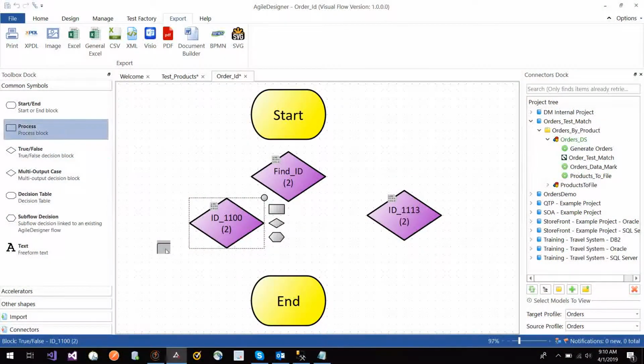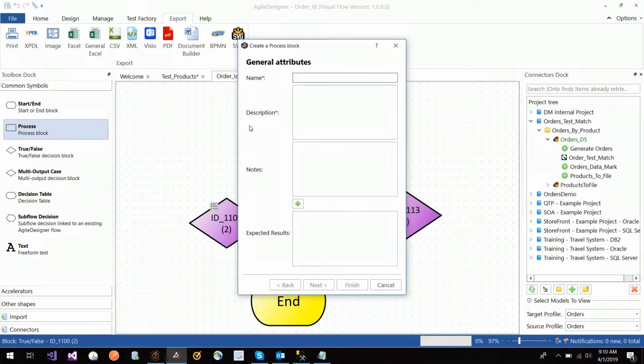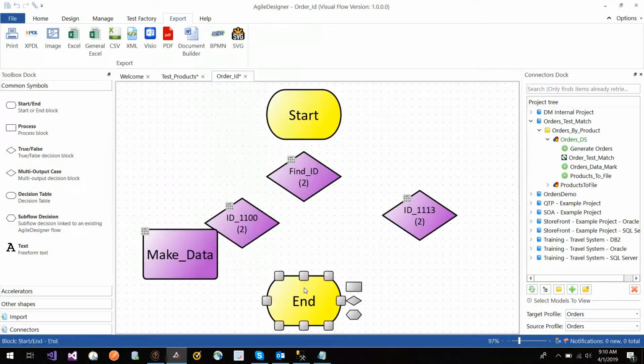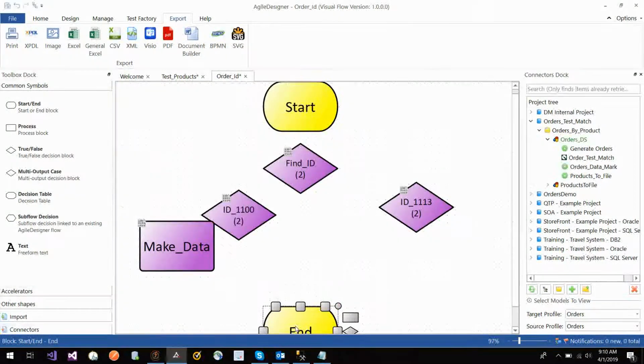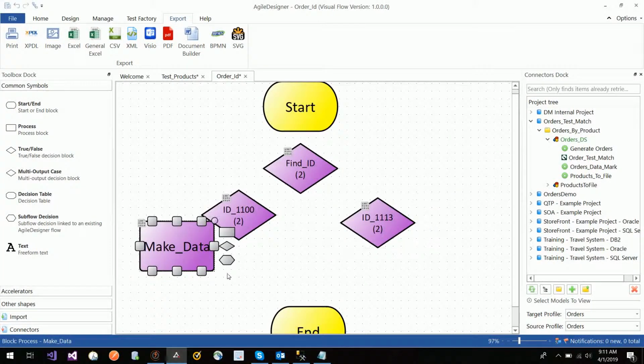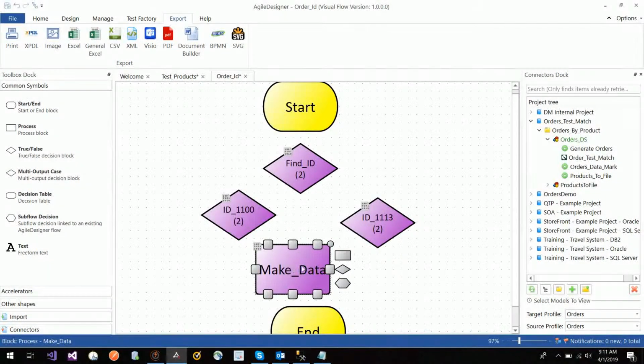But what I'm going to do is put two more processes out here. This one will be make data. Okay. And here I'll just say this will call TDM to generate data. Okay. Finish. And we're going to take two of those. Now, technically, I would, well, you know what? Let's just make one. We don't need two. I'm just trying to keep the flow nice and pretty, but I don't think I'm going to be able to, so that's okay. Because I was going to copy this over there, but that doesn't really make sense.